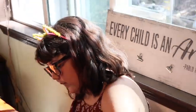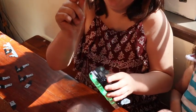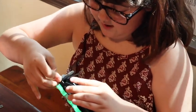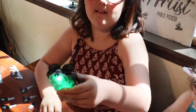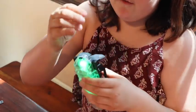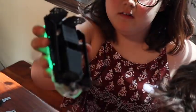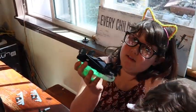So here we go. I've already riveted down this side of the piece. So now how to use it. You take this back piece, not the pull piece, the back of the earring, and stick it through the hole in the chassis. The hole should line up with the hole in the piece. So once it's in there, you take this piece, the front of the earring, get it in the hole and push it down until it snaps. That will expand to wedge it in there, because since our robot's going to be dancing around and doing stuff, we don't want the pieces to fall off.